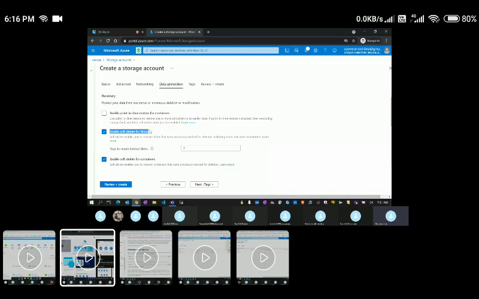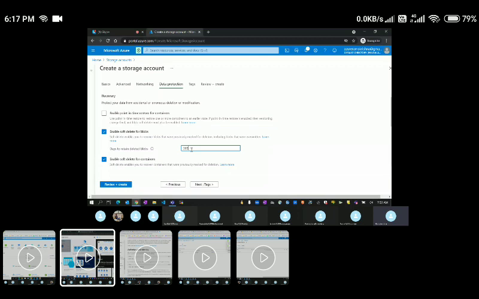This is very important. Remember this word called soft delete. If you enable this soft delete feature, whatever time period you keep here, I think the maximum we can keep is 365 days. Let me keep it as 366. No, it should be a maximum of 1 year. So we can enable soft delete for a maximum of 1 year, and within this 1 year, whatever data is deleted, we can retrieve it by enabling soft delete.